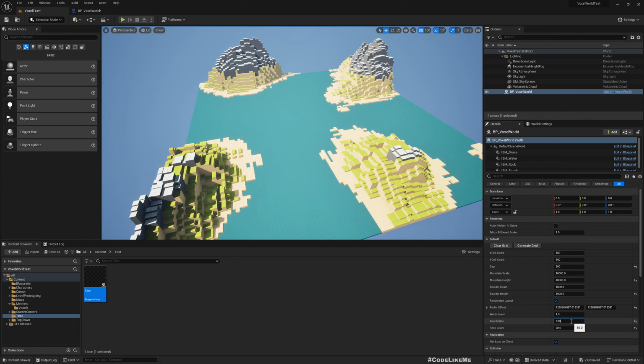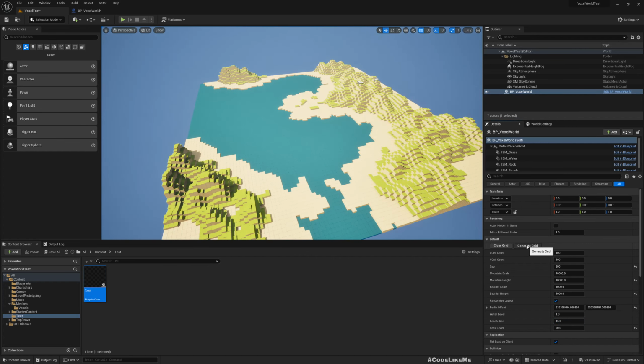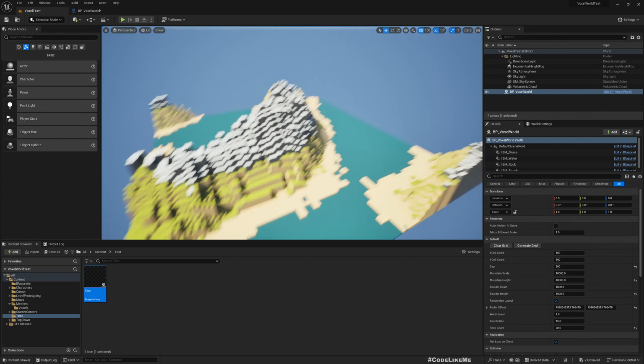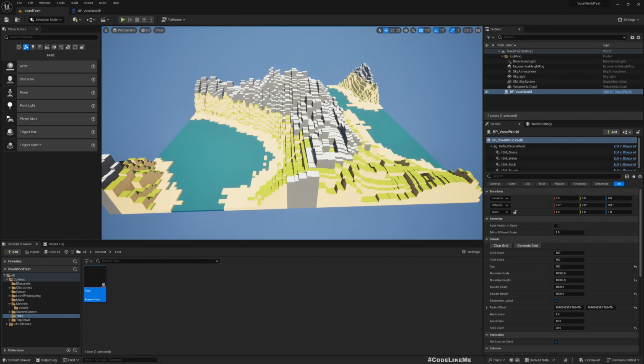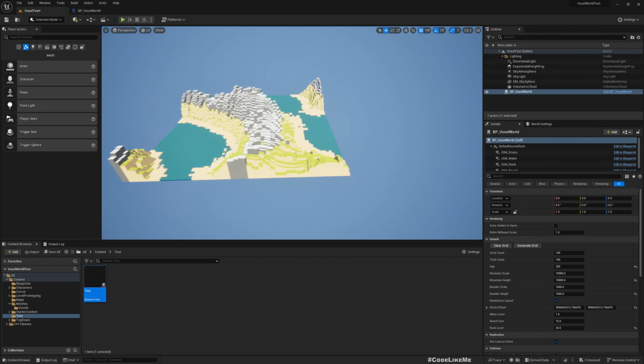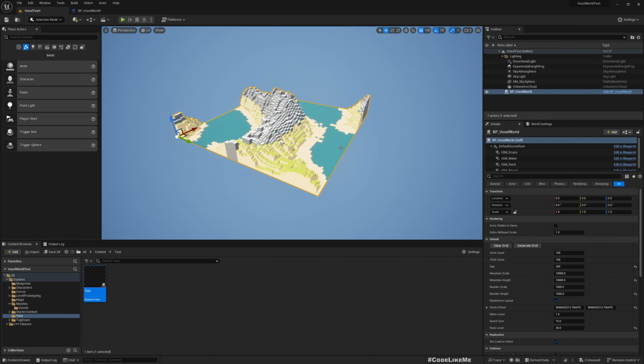Beach size, not enough. 15. Okay. So this is our terrain, voxel terrain. Let's make this twice the size.